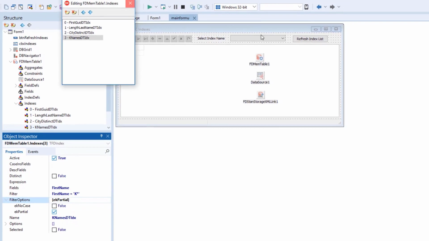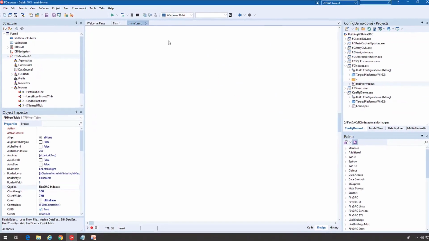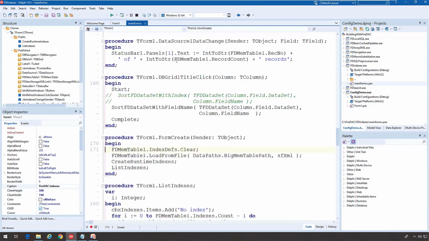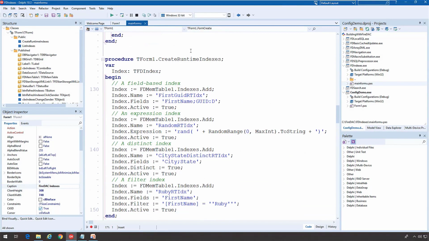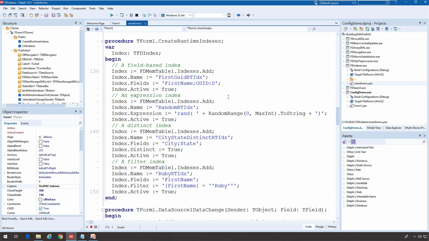Now, in this project, I've also set up a method that is called create runtime indexes, and this shows how those indexes could be created at runtime in code. So here is an index, notice the fields here, I've got first name and then GUID in descending order.